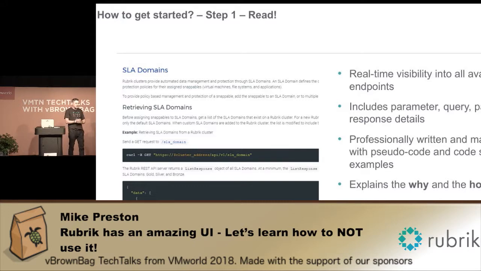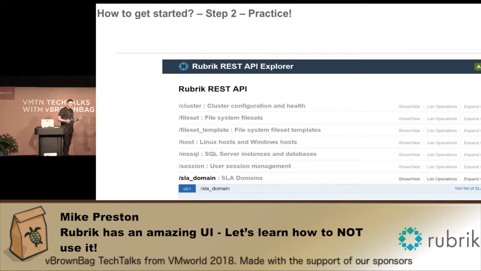So if you just go to /docs/v1 on the Rubrik appliance, you'll get all this documentation. It is very, very concise and very, very thorough. If you spend a half an hour reading the introduction section and taking a look at some of the resources, you should be well on your way. There's lots of sample code and different things like that. But if that's not enough, go ahead and practice. We also have a playground where you can actually start executing API calls against your production Rubrik environment.